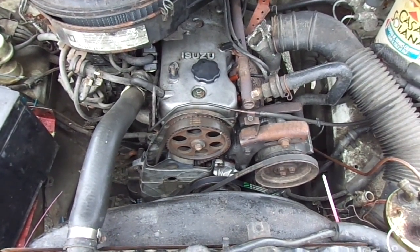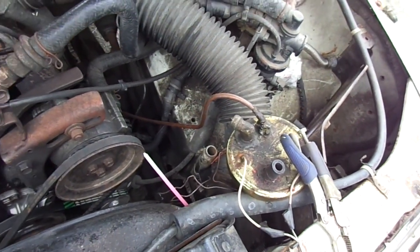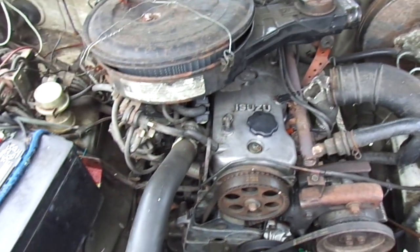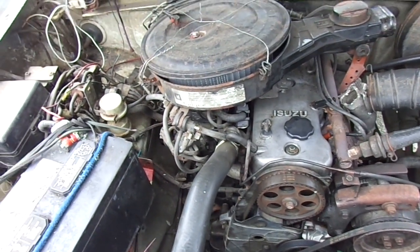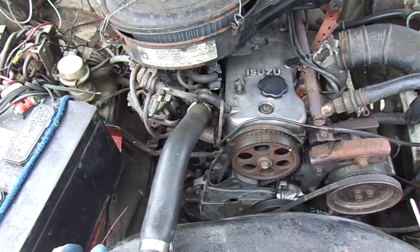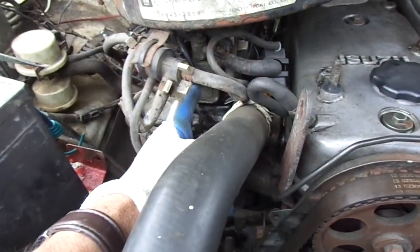I could tell it was getting too much fuel. I had an HHO system on it that was actually pulling some of the exhaust fumes into the HHO system. I tried to figure out what the problem was for a while — I changed the plugs, cap, rotor, checked the wires — still didn't find the problem. It kept loading up.